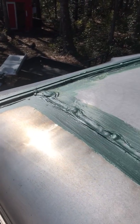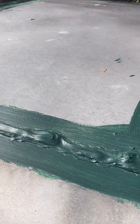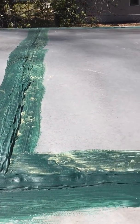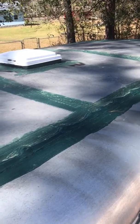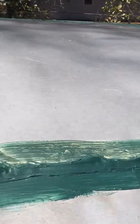I'm making this video. I've had this 16-foot box trailer for about 10 years, and it's about 11 or 12 years old, but ever since I bought it, it had always leaked on the top. It always leaked inside. I replaced the floors and it leaked.